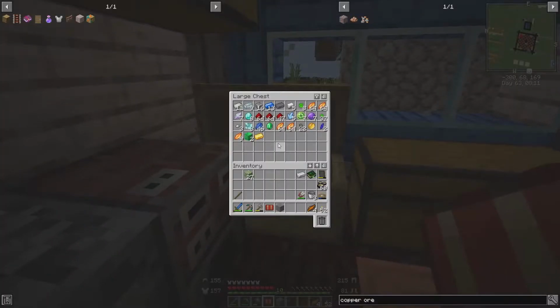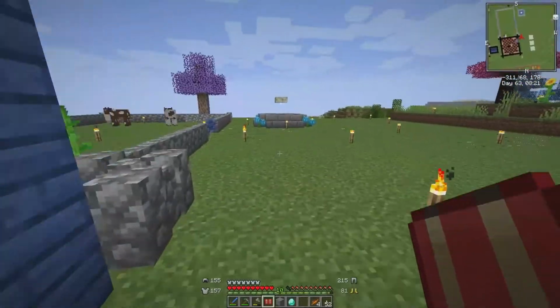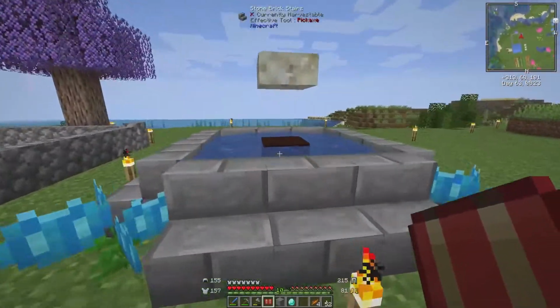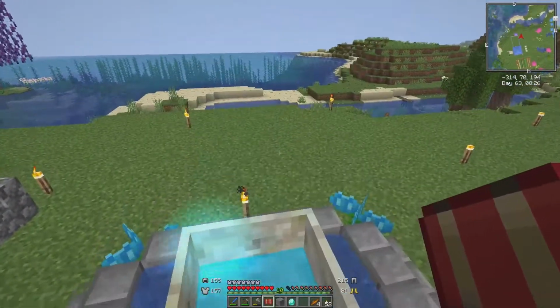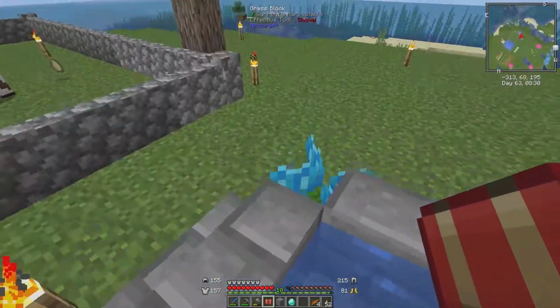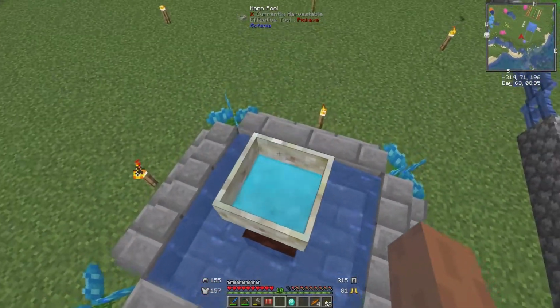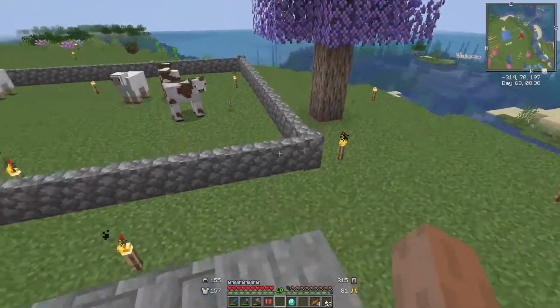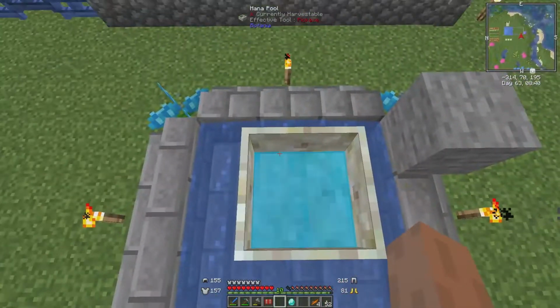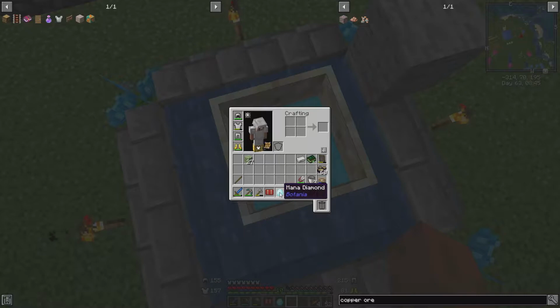And mana diamond, I think I should just be able to toss the diamond into the pool and get a mana diamond. So let's try that, if I understand this correctly. So if we come up here, boop. Okay, you know what? I think I found a reason why this didn't work super great, but whatever. So we come up here and we jump up here and we toss this diamond down into this. Boom. We now have a mana diamond.